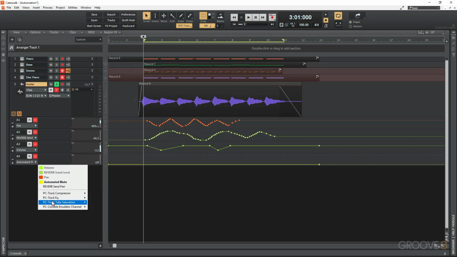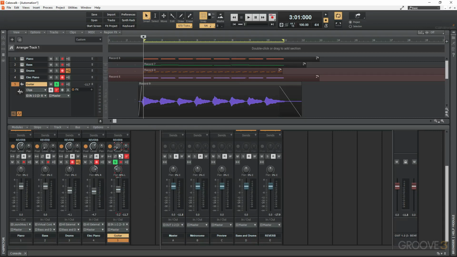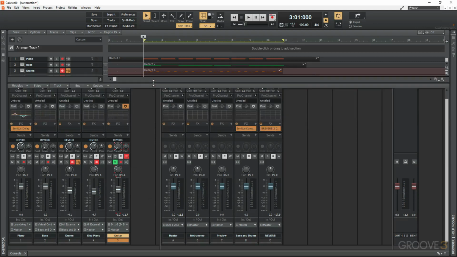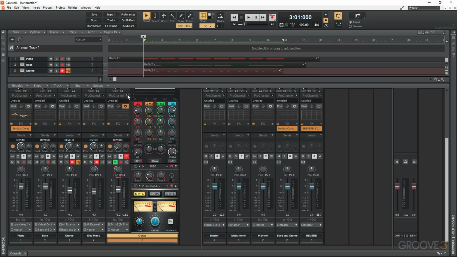For example, maybe I want to go to the track tube saturation and choose the drive, and then I can draw in an increasing drive amount, which means if I go back to the mixer and I'll go onto the Pro channel. So I'm just going to drag this up, which means if I just open up the Pro channel and drag this bigger, if you just look over here on the drive, that has been automated as well.